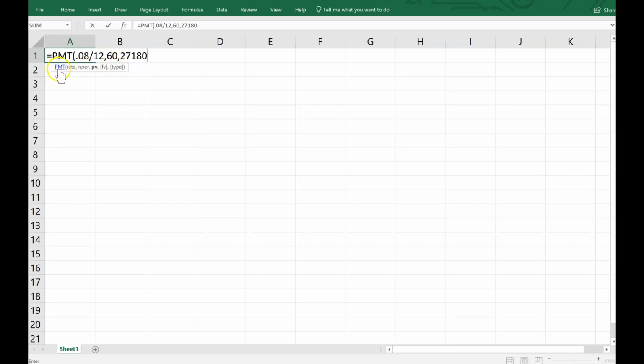If you wanted to get more information, you could actually click on the PMT and it'll detail how this formula works. Really, that's all you need to do your monthly payment calculation using the spreadsheet. Just press enter now, and there's your $551.11. Okay, so I'm going to keep this video short. Now you know how to do monthly payment calculations using a spreadsheet, and also you've seen me do it by hand. So I hope that was helpful.